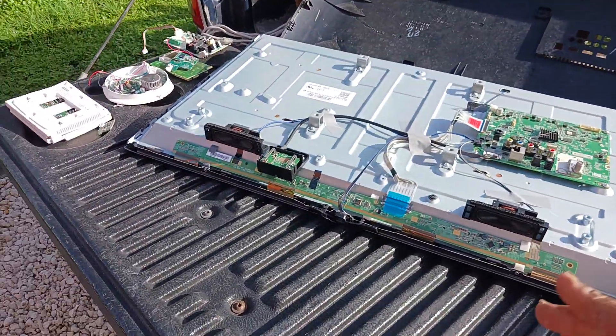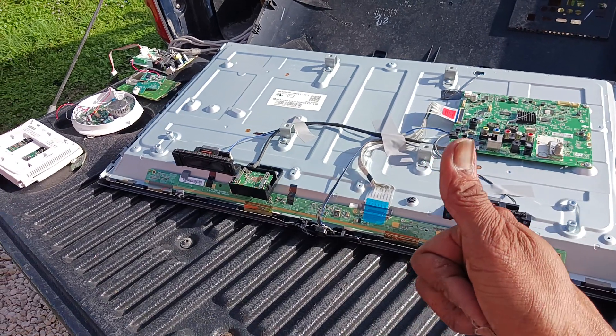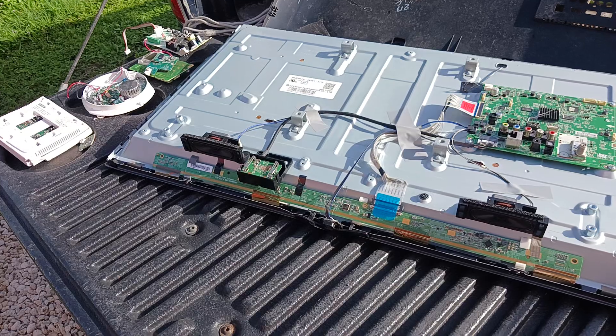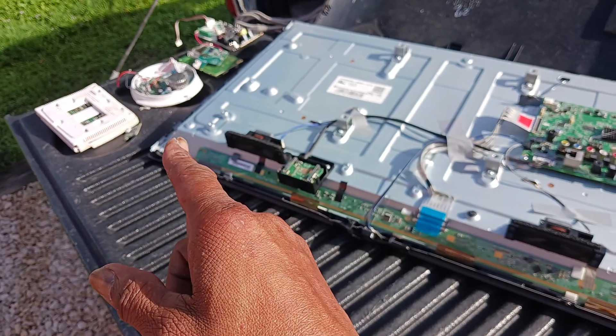So there you go — five boxes I shipped off for $175. You guys wanna know how much I made? Guess what — I don't know either because it's still in the mail. But yeah, here you go: you got your gold bars in your flat screen, you got your AC stuff.